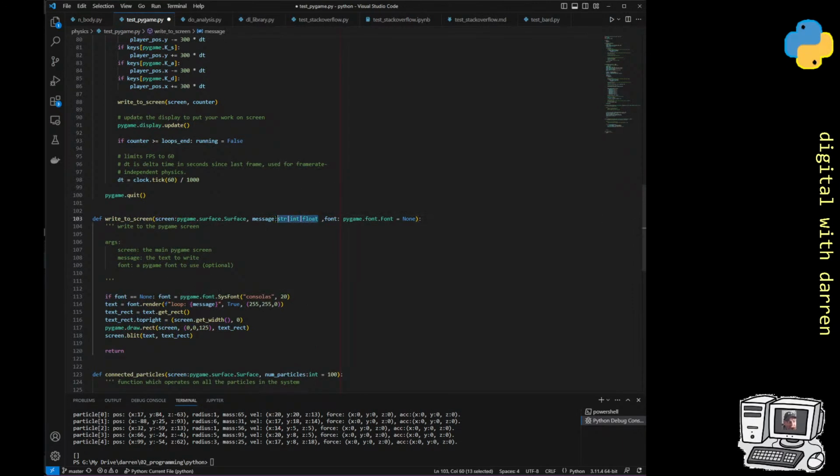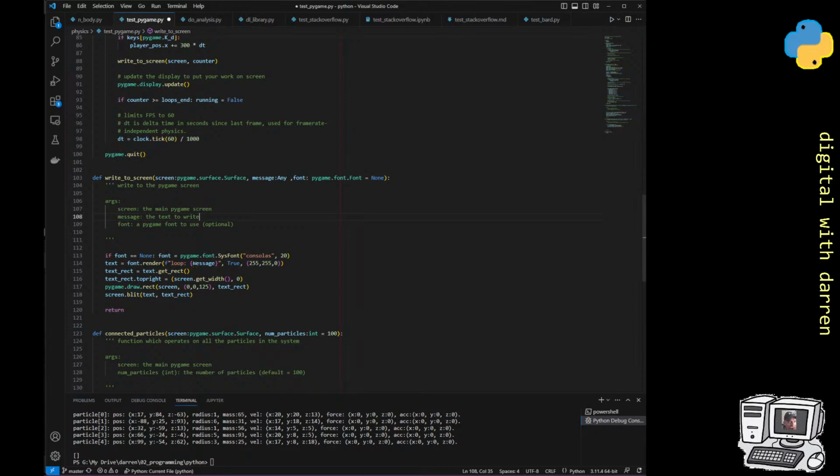But I could sort of like any. There we go. Right, so it could be anything, which is the text. And the reason it could be anything actually is because in our particular version, it's just doing the loop message. That's all it was doing there.